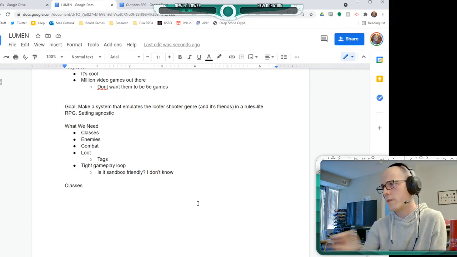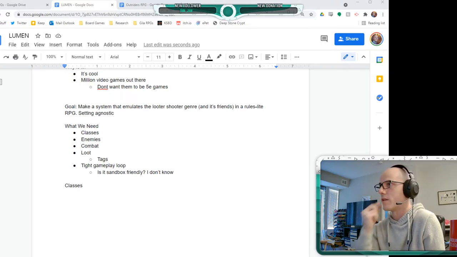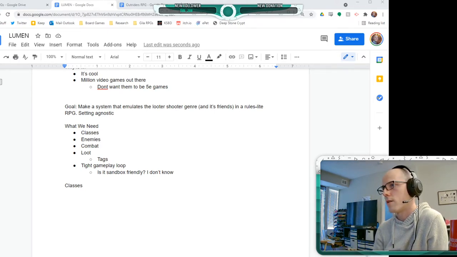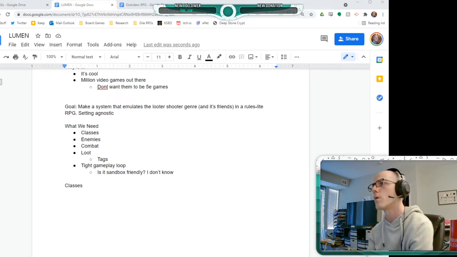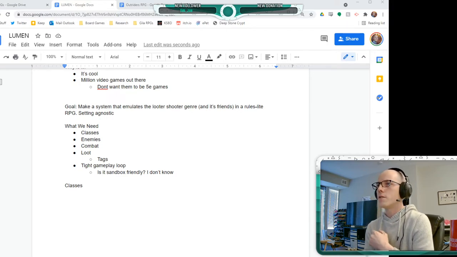Now, each class also has subclasses to it, so you can choose to be a warlock, but you might be a void warlock when you're playing, and you're all about throwing Nova bombs and all that good stuff. Or you could be an arc hunter. And so same thing here. That's the thing that you get excited about.